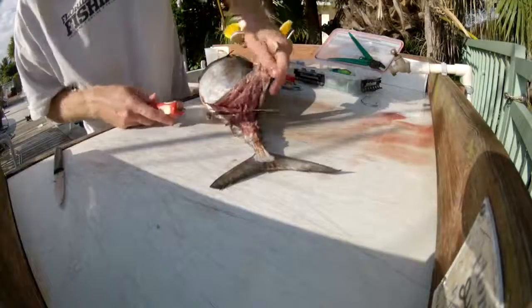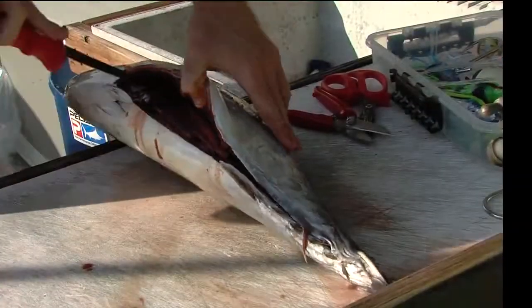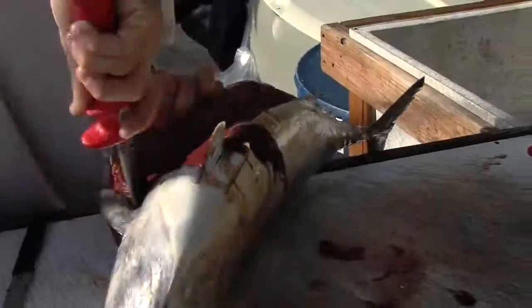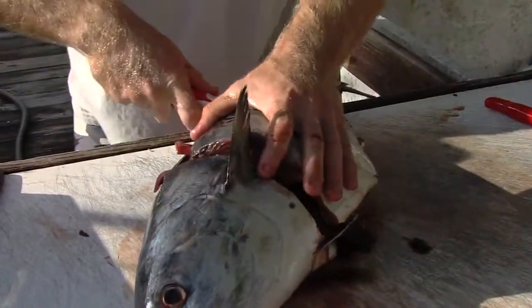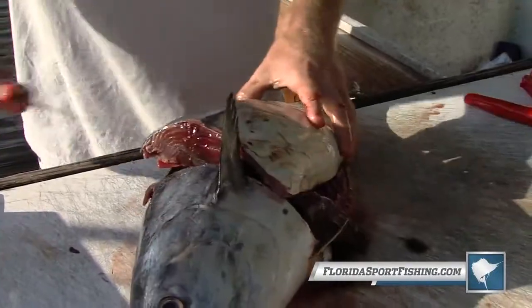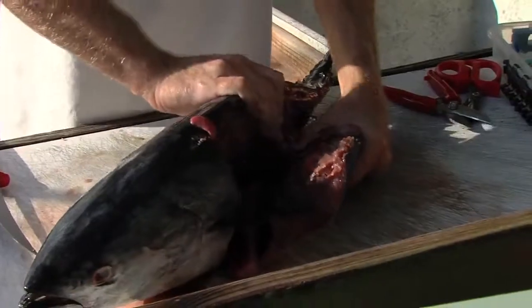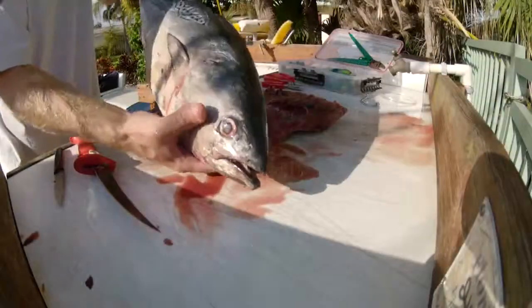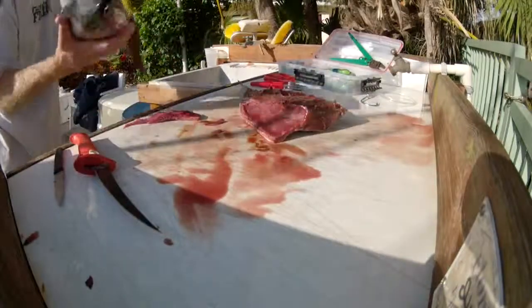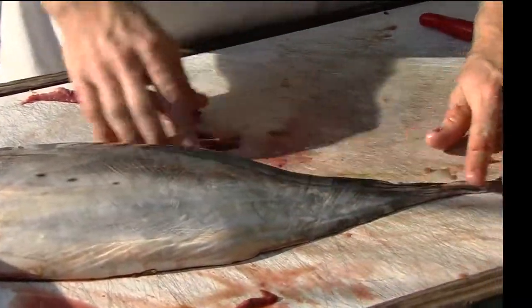Now I just want to separate this fillet from the bone. A lot of people have different ideas of what's the best bait. I like a small bait that's really durable with a long tail but not too long. Some people like to fish giant baits — I don't know if anyone really knows, but they all work for the most part. I'm going to save the rest of this and get another bait out of the other side. Here's what we have — a nice strip from the side of the fish with a nice little tail on there.